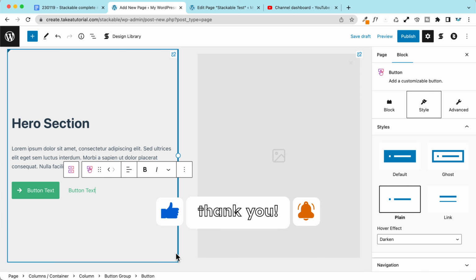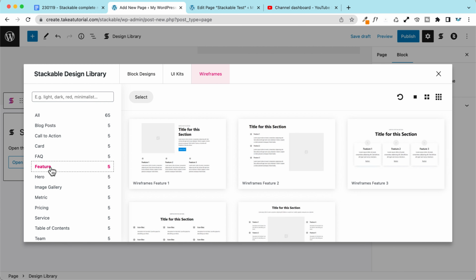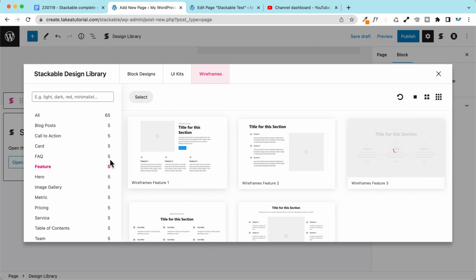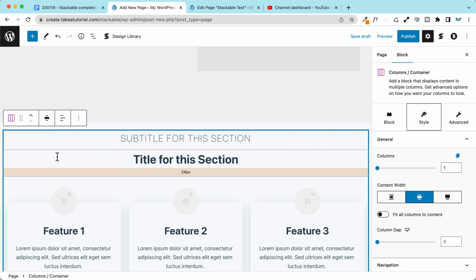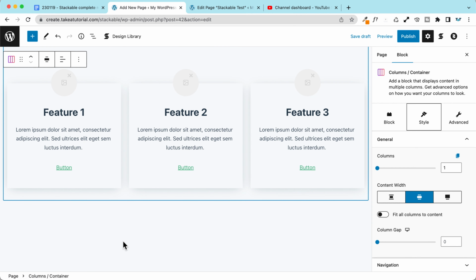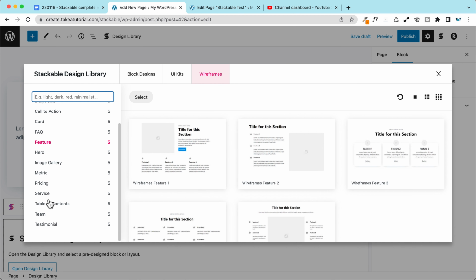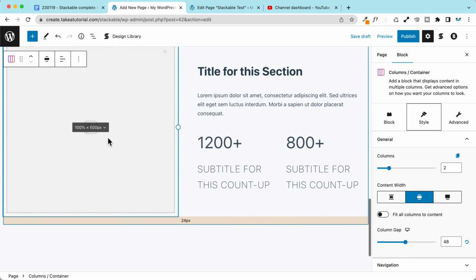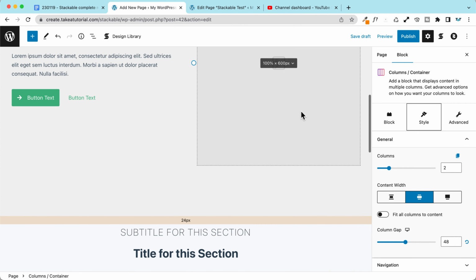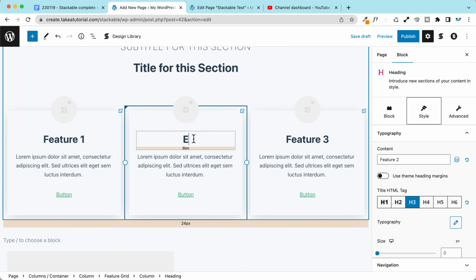Let's say that we want a second section here. You can go on design library, maybe for the second section you want to showcase some features, and you can use this one. You can basically start by creating all the content of your website very, very fast without having to type in everything by hand, just starting from the grid designs starting points. You can also add some metrics, for example, in this case here. So you can have a section like this one, then you can go on, and these are just starting points, and you will see it's very easy to change images, add some videos, change content. Of course, you can edit whatever you want.